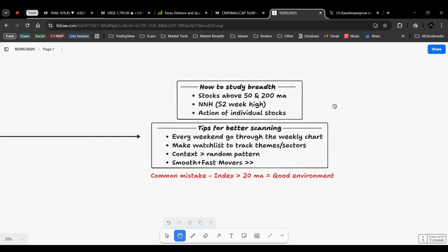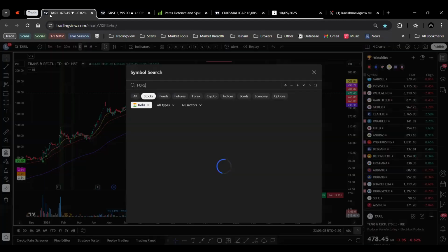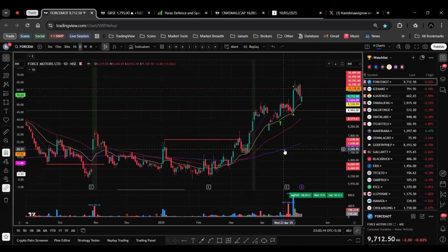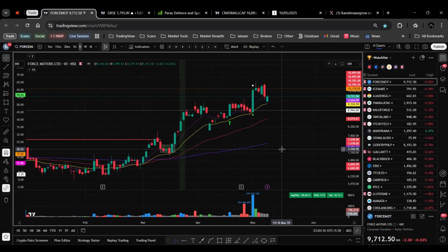I have two or three questions to ask you. I remember you had taken a few trades in Force Motors and R Power, maybe in the last 10 to 15 days. I just want to know how you came to those names. While you were scanning on the weekends, did you see that the chart was forming well on the weekly, and then you moved down to a lower time frame and saw there was a setup, and then you ultimately entered on that setup?